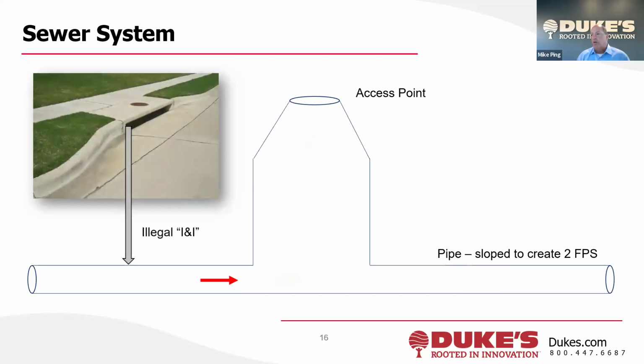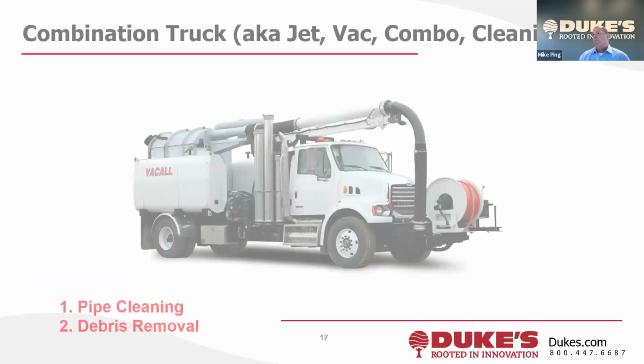And that's kind of what we're talking about here, cleaning to keep that from happening. And while we have this drawing up here, another big emphasis in the industry is identifying places of I&I, or inflow and infiltration, which is essentially where rainwater is making its way into the sanitary sewer system. And at Duke's here, we spend a lot of our time doing I&I studies, different topics. I just wanted to mention it.